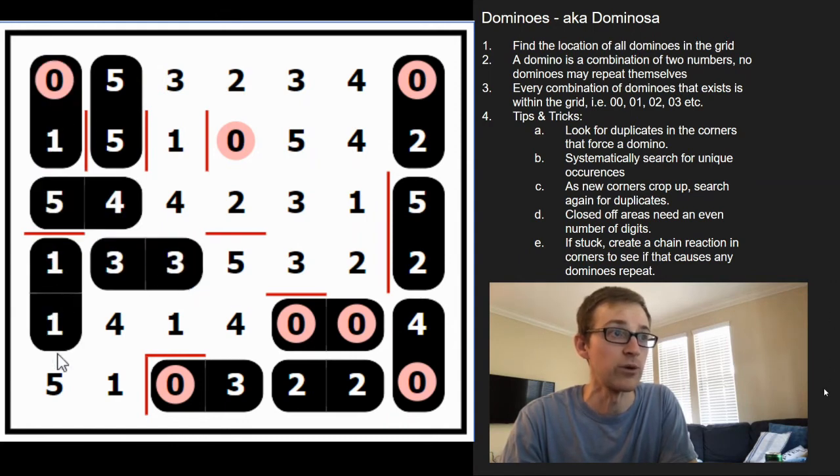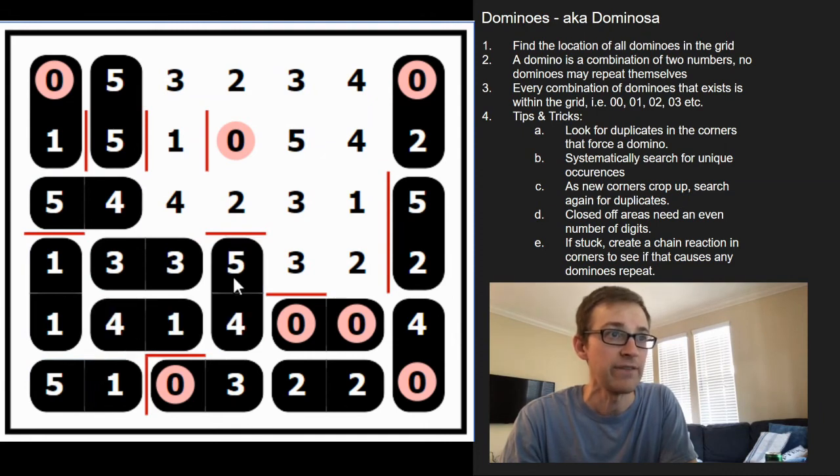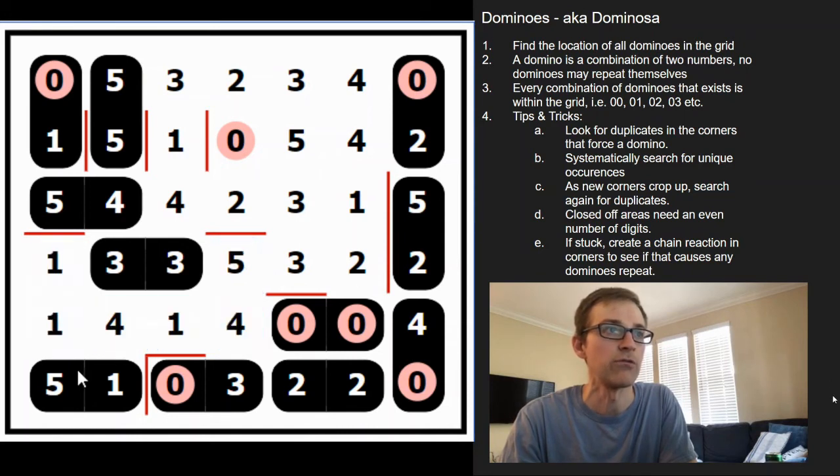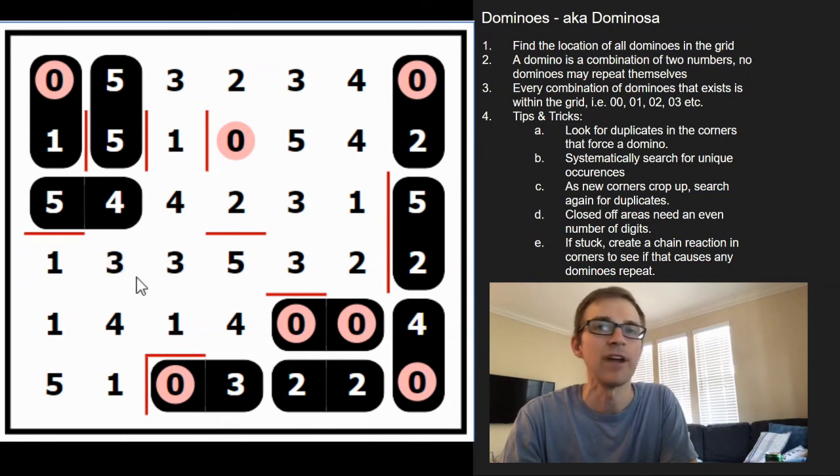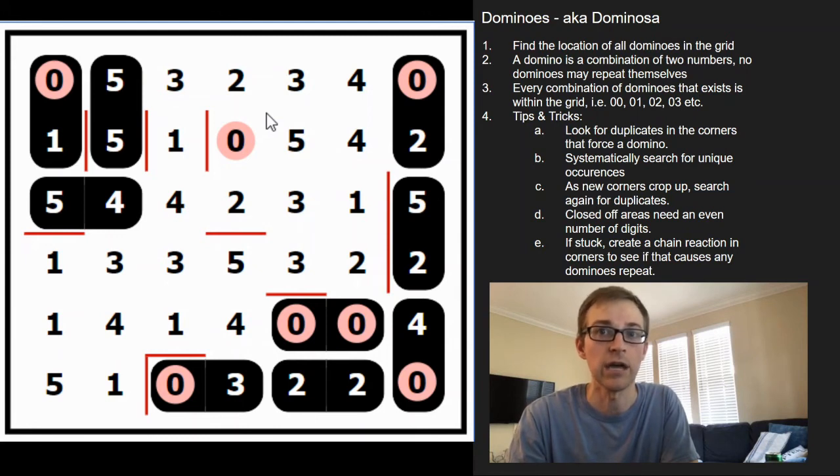That would force this 1-1, force this 5-1, 4-1, 5-4, and it would create all of those dominoes, and we would look to see if any of those dominoes are illegitimate, and if they are, then we would know right from the get-go that this 3-3 is not a domino. It's rare that you'd have to use that tactic. Again, you would typically only use that tactic in a very hard Dominoes puzzle, or if you're stuck and you can't find any unique circumstances. So hopefully that's helpful. I think from here I can finish this puzzle off fairly easily.